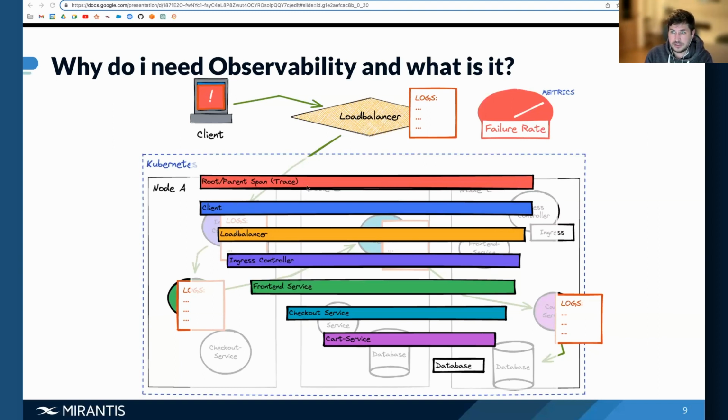And here you can see, for example, a really simple span, which has a root span or a trace, a client span, which is then really reflecting the timing information on the client side, going via the load balancer, ingress controller, front-end service, and so on. And these are the means. Now we won't solve the problem the client faces in that situation. I guess for that we have too little information, but these are the means that we have and that we address when we talk about observability, at least when you Google for it.